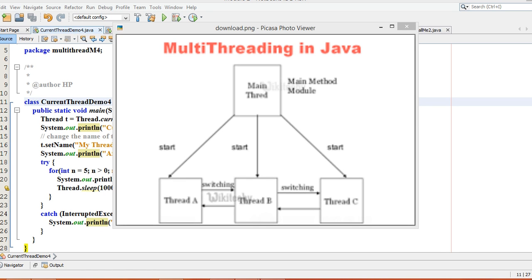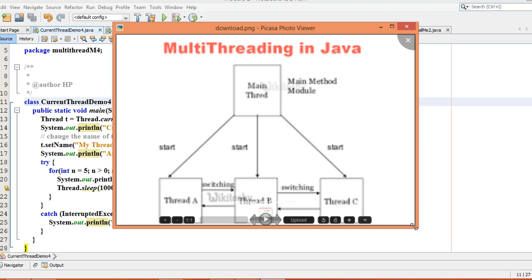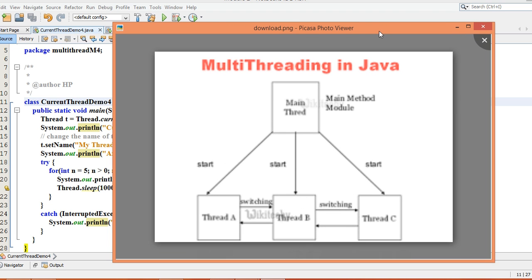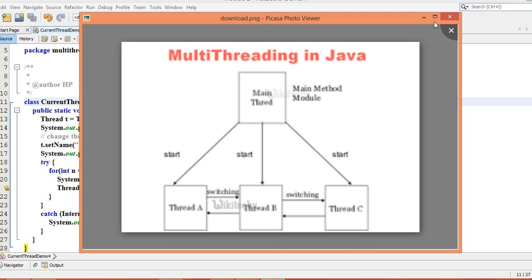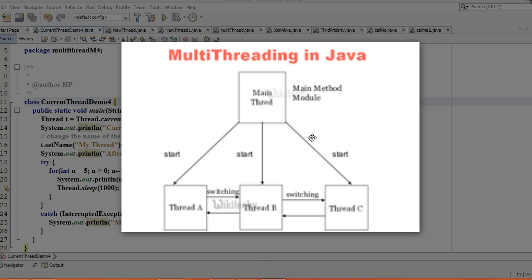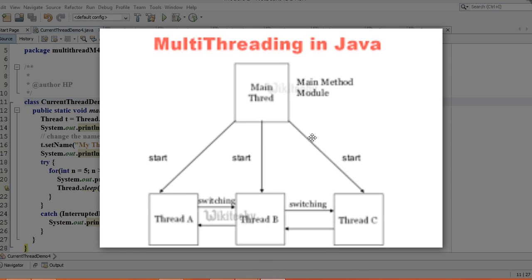Hello friends, in this video we will try to understand what exactly is multi-threading and how it is useful in Java. So now let's look at this image and I hope you will follow me. What happens when we run a particular program? Our operating system gives so many illustrations of doing tasks parallelly, that is multitasking or multi-threading, what we call. We can think of copying a file parallelly while we are watching a movie.